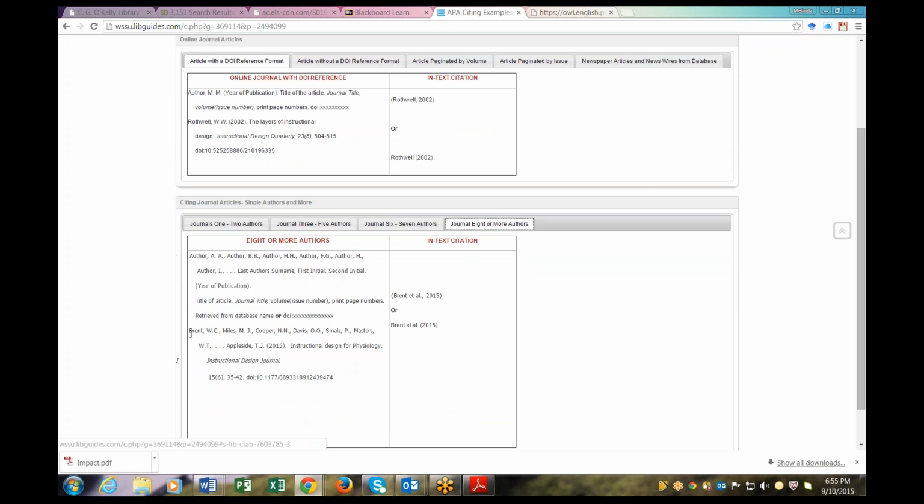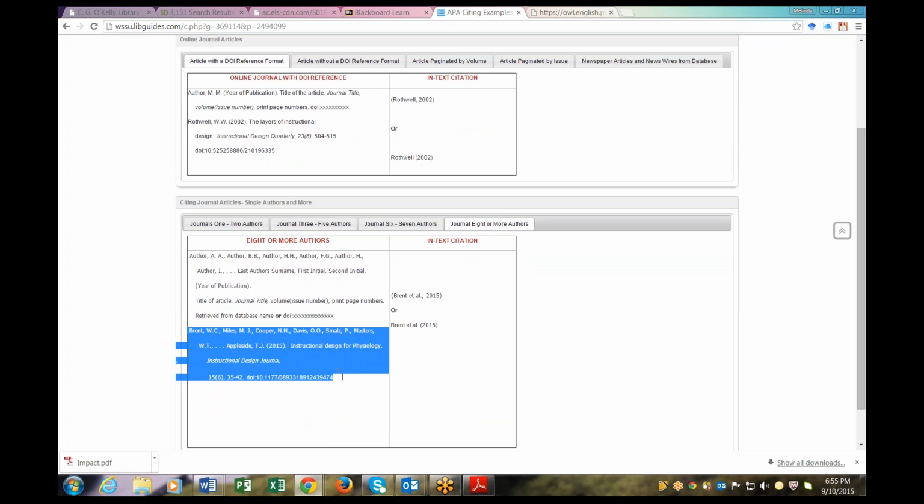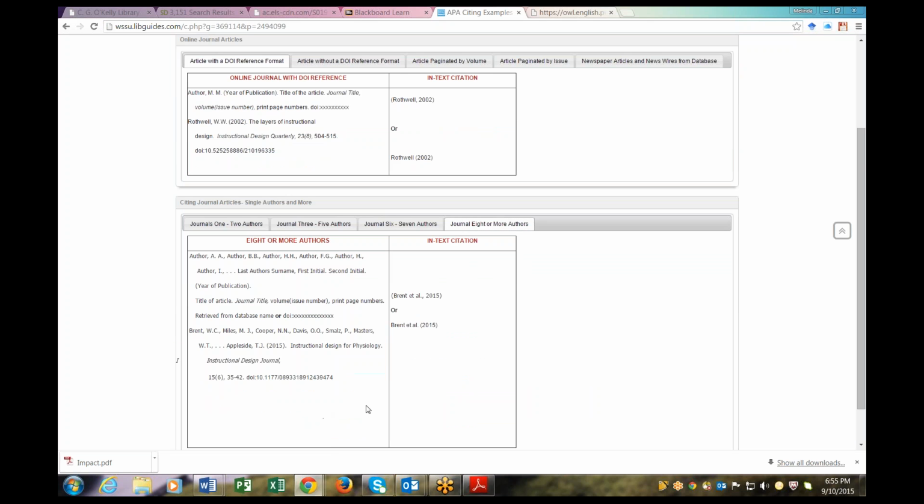So this is what the citation looks like if you have 8 or more authors on your reference page. This is what it looks like, right? Then, of course, since it's 8 or more, you have your in-text citations here.